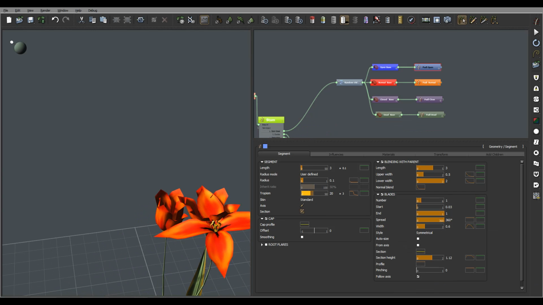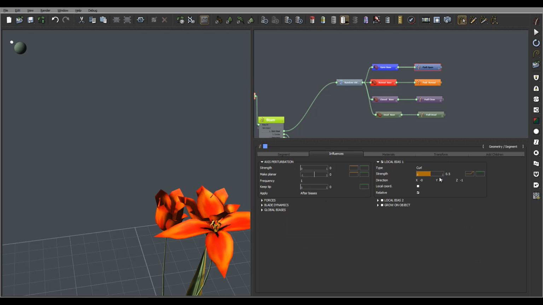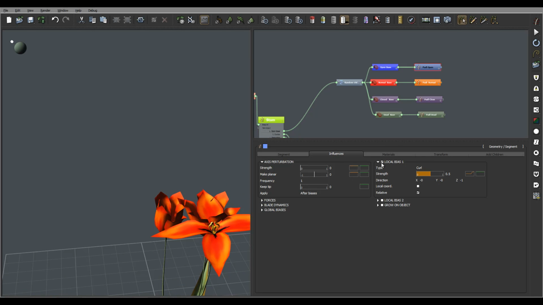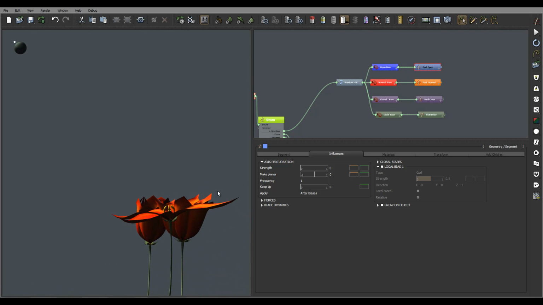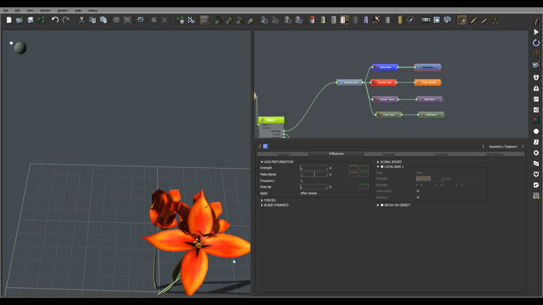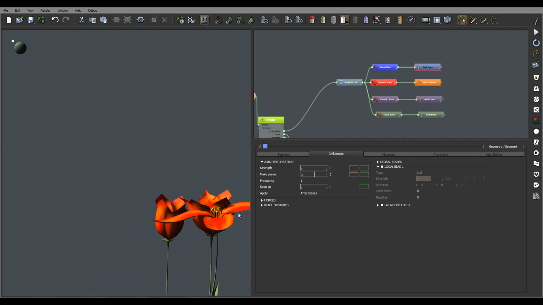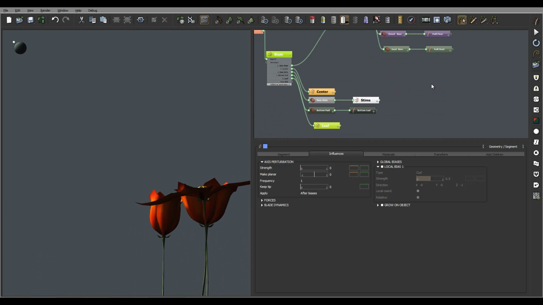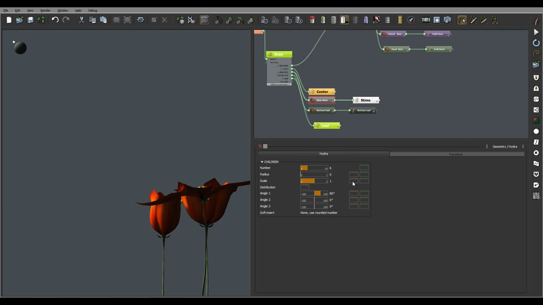Okay, let's click OK. Let's go to influence. We have a curl applied to this. Let's disable it because we don't need the curl anymore. And you can see how they're going up. So this is about right. Okay, for this change there. Also, you know what, while I remember, let's go to stems. We'll leave it at 6 as well. But this one will need to change to 4 on the bottom.